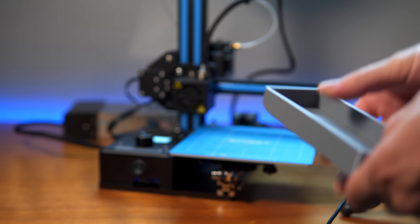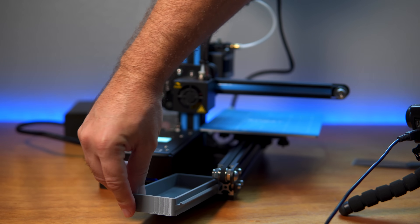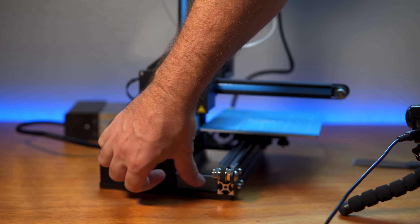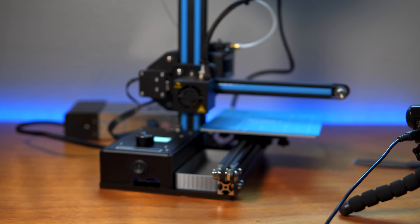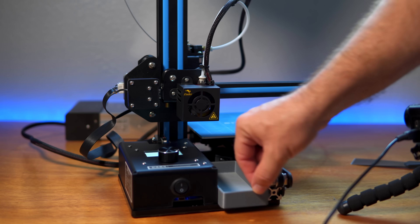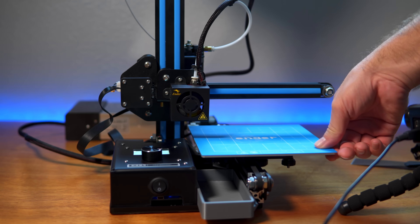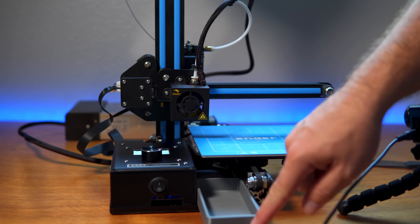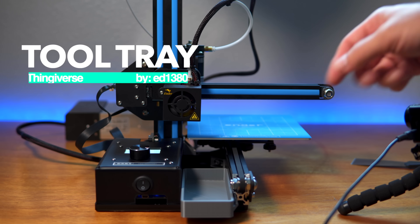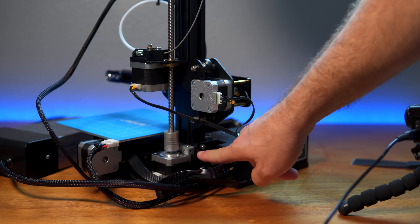The part we're going to see mostly is on this side and that part's pretty good. That line is probably because when I touched the bed it offset the print — but I'm still really happy with it. Let's see if it fits in there — it should go right in. Oh wow, that fits perfectly! It slides out so nicely; you put your tools in and slide it out if you need to.